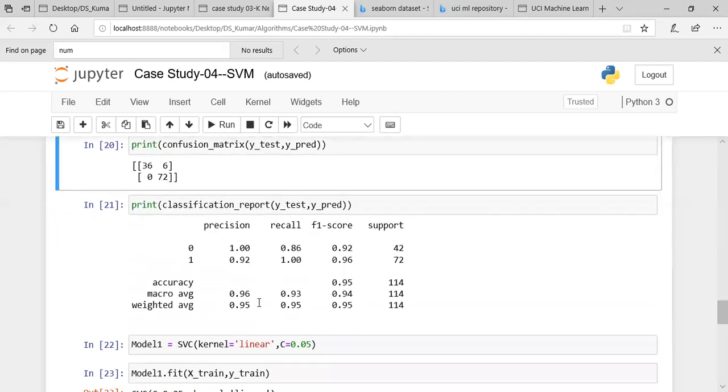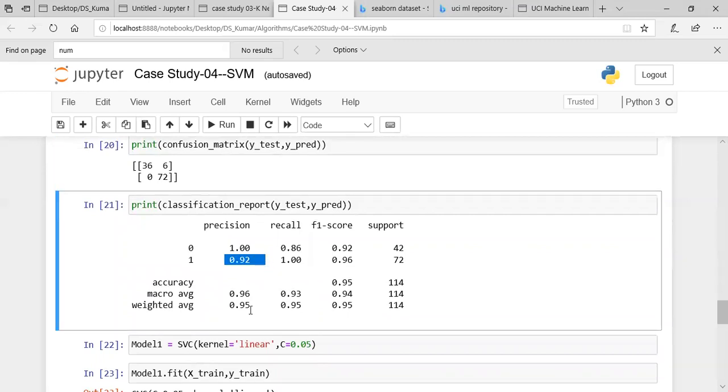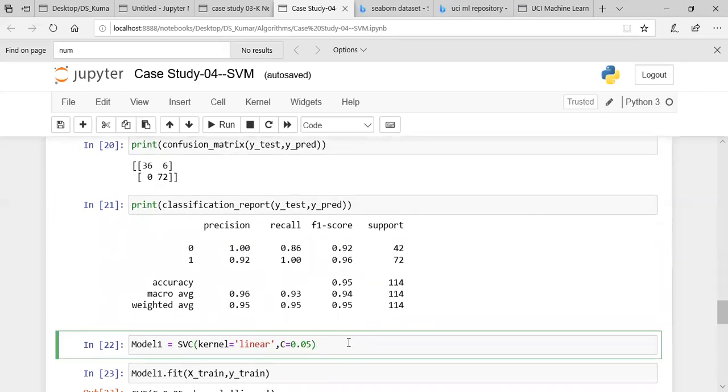And now the classification report: 92% and 96%, and things like that. Most importantly, of course, this is fairly observable in the case of the SVM, especially since the data set is very powerful, because it is a data set we have picked up from the medical domain. So obviously the accuracy should be higher.